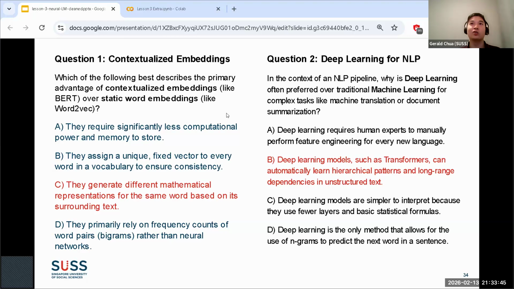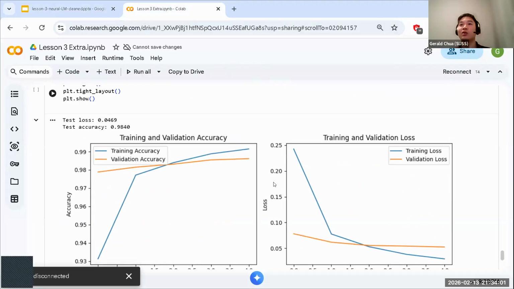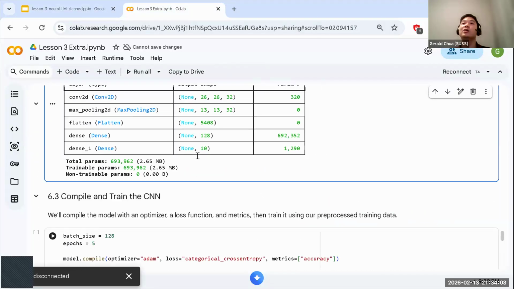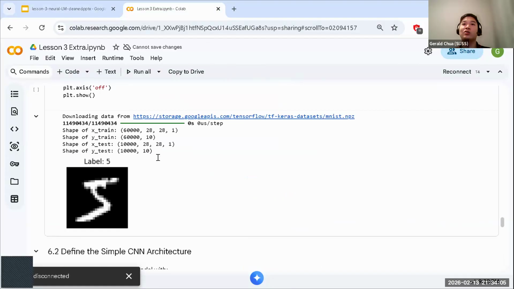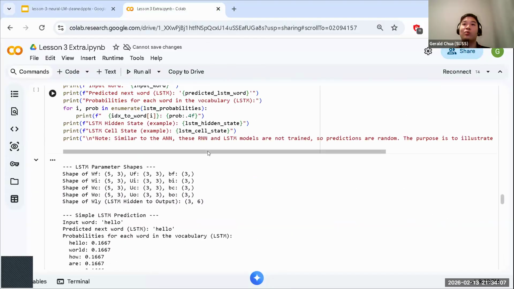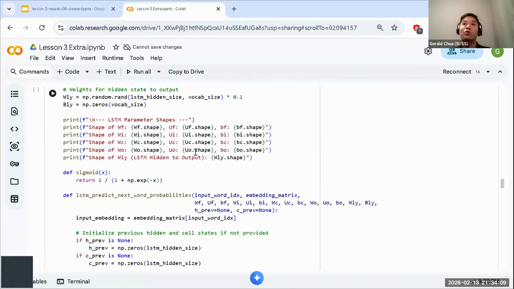You will use a deep learning solution lah. But at the same time, I added that if you are using a deep learning solution, just use a pre-trained model lah. First from Hugging Face and then use it to solve those problems instead of making your own models. But for the sake of this course, of course, most deep learning courses, you have to train your own models. So in this case, the example of CNN training that I show you in this notebook, you can test it, you can refer to.